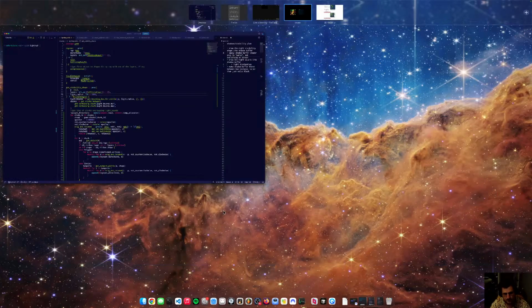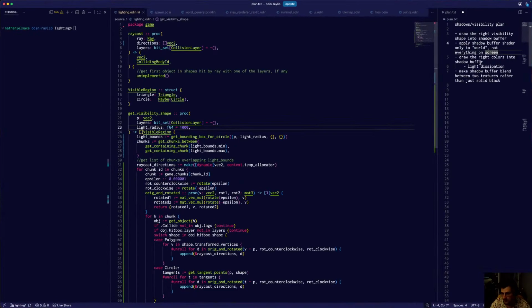The easiest way for me to get this post-processing effect of the shadow buffer is to just apply it to the entire output of the game. But I don't actually want to do that. I want to apply it to only the game world, the objects in the game, and not the pause menu, which should be applied over top of it. All right, so I'll do that next after I finish this.